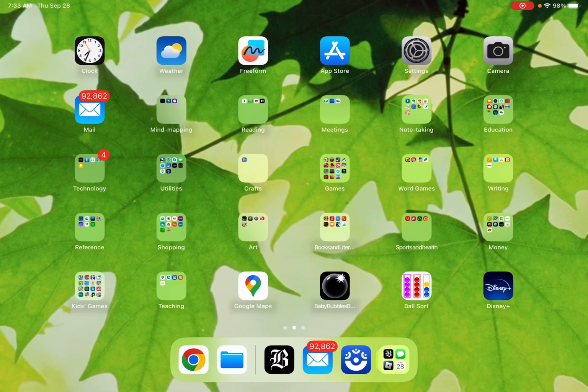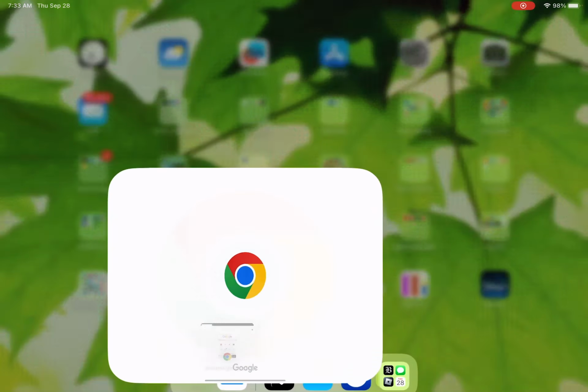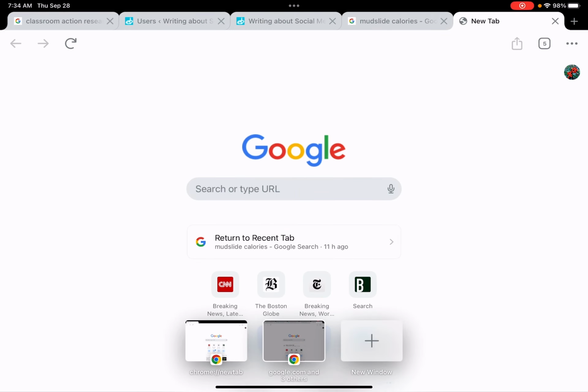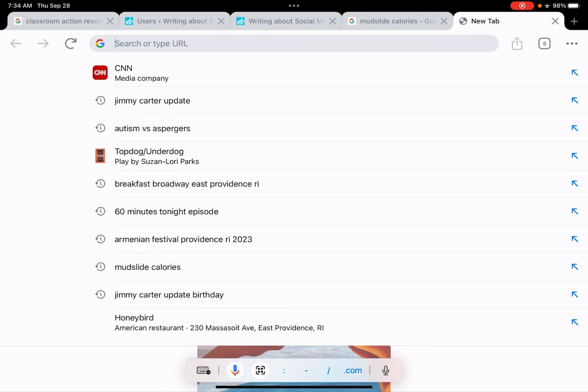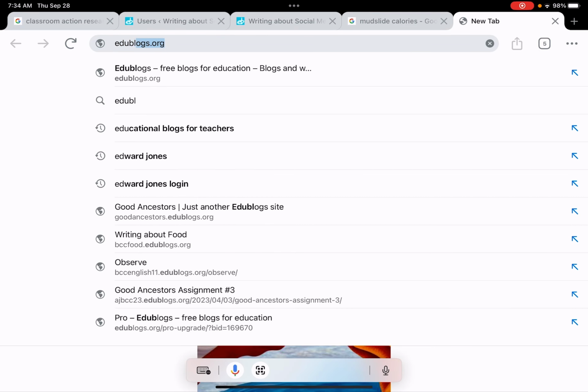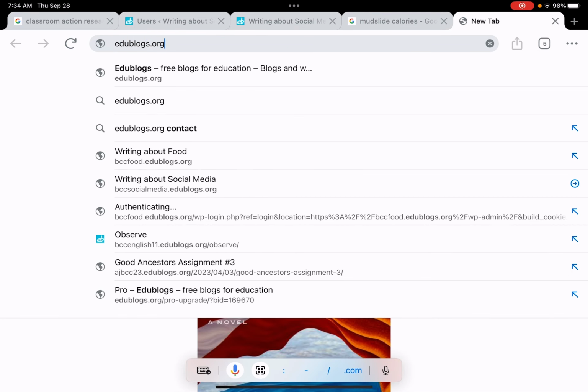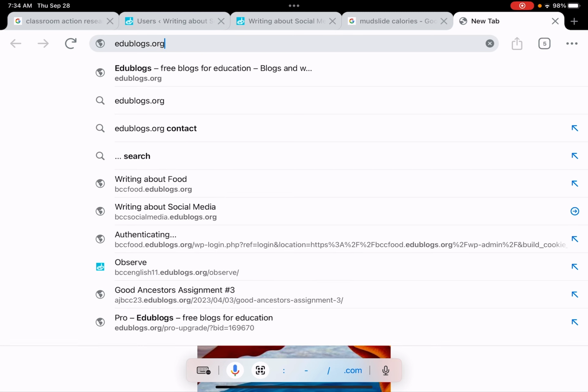I'm just going to do a quick thing on my iPad here to show you what you need to do to get the blog set up. I'm not quite sure where you got that Muse thing from, but what you're going to do is go to edublogs.org. There are other ways to get there from the course blog, but this is going to be the easiest.